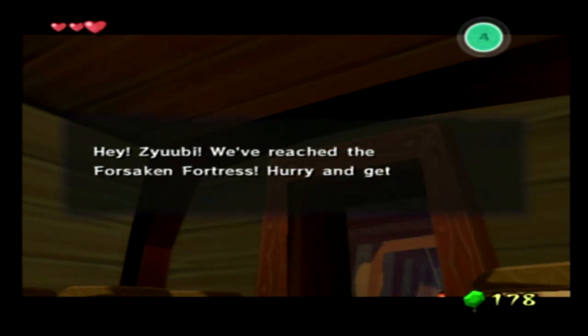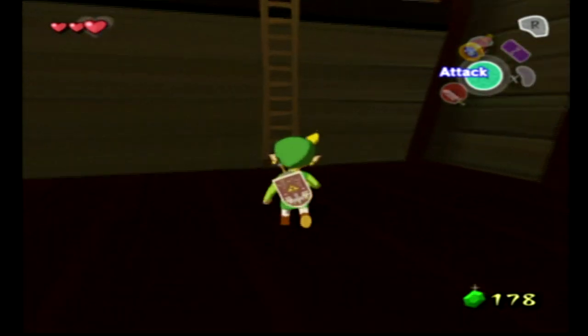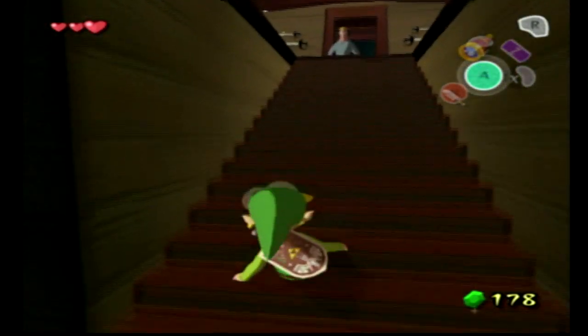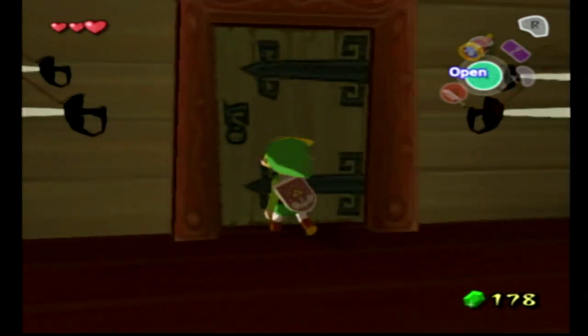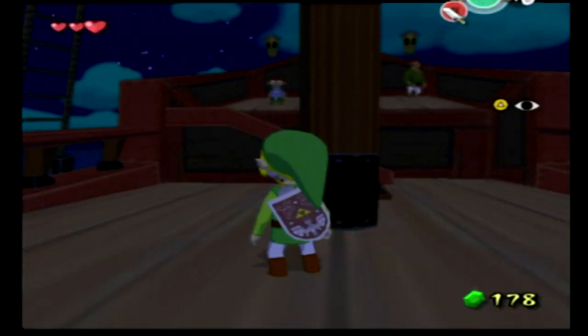Hey, Zuby, we reached the Forsaken Fortress. Hurry and get up here. Hey, Zuby, here I am up here.